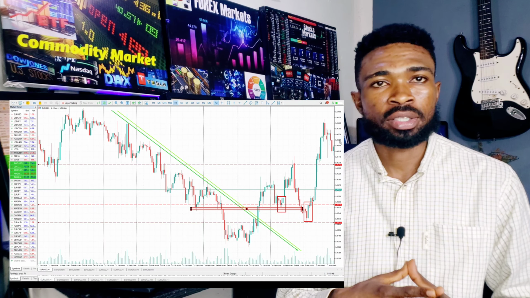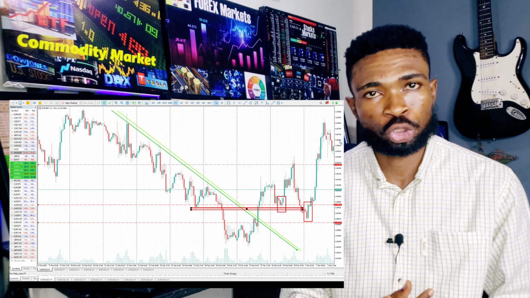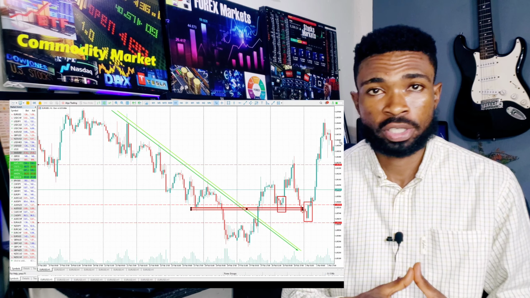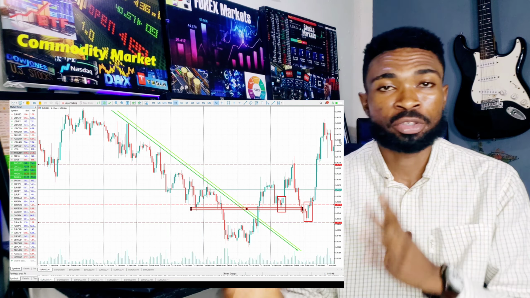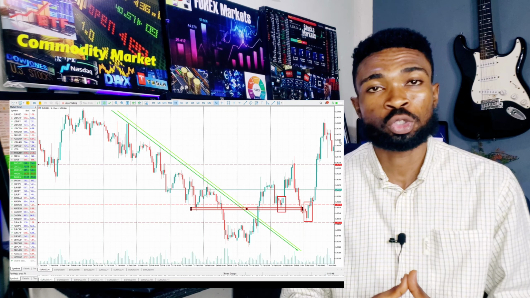Trading trend line breakout is very, very simple. But if you don't know what you're doing, then when you enter the market, you're going to have a lot of losing streak because you don't know when you are supposed to enter when the market breaks out of the trend line. People don't even know that the trend line breakout is a reversal pattern. So they just think they've heard of trend line, they just want to use trend line.